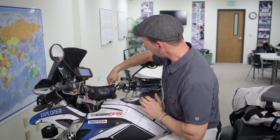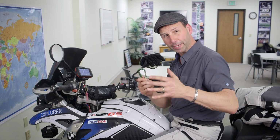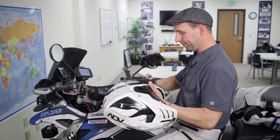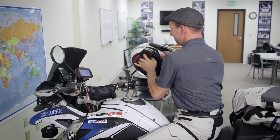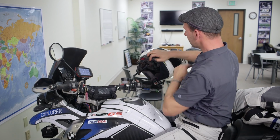I do keep a couple of carabiners up on the bike. I use this to secure the helmet to the bike when I set it up on the mirror. This way the wind doesn't blow it off, and somebody doesn't come by and grab my helmet. I hook it through the D-rings, I hook it to the bar end, and then I place it on the mirror. And this way, if something happens and the helmet gets knocked off, it doesn't actually hit the ground and get damaged.